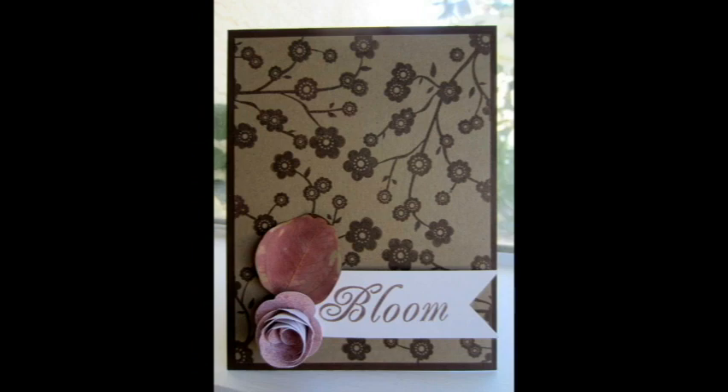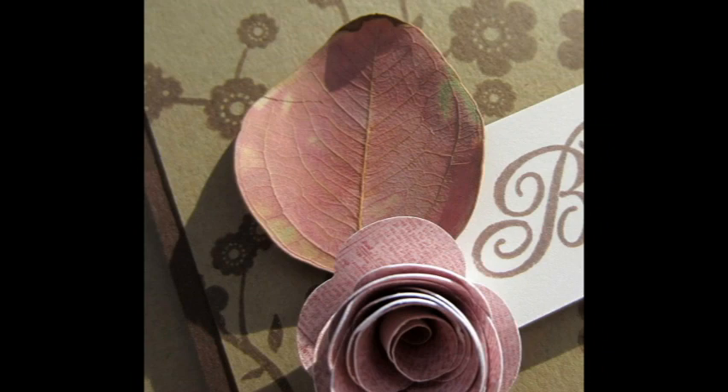The only thing about cards like this is that they are fragile. Isn't that leaf gorgeous? The veining, the color — it just adds a real warm feeling to the whole card front. Very simple. I'll confess, I made a little road trip to Los Angeles last weekend — this was for my friend Terry's birthday. And I met with my great friend Jesse beforehand, and I didn't tell him he did this, but he actually sat on it. It was sitting in my car and he sat on it, so the leaf broke. It was so sad. But Terry still loved it, and I had a great time celebrating with those guys. I'm going to show you at the end of the video a little crafting haul I did in the downtown fabric district in Los Angeles, which is just a haven for anyone with an artistic eye. There's so much to see at such good bargains.